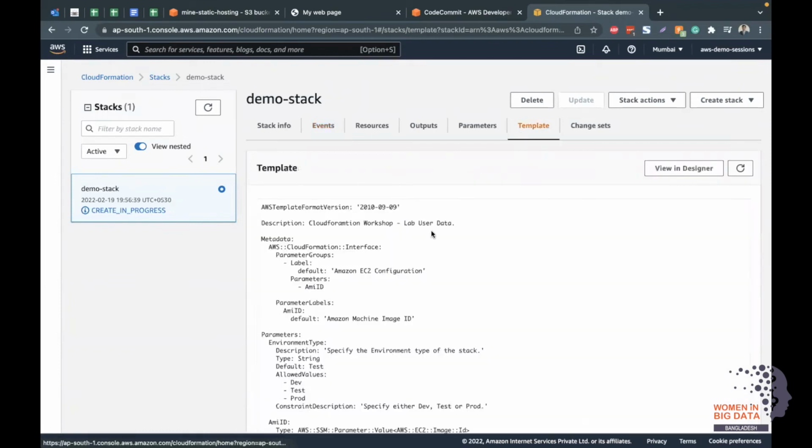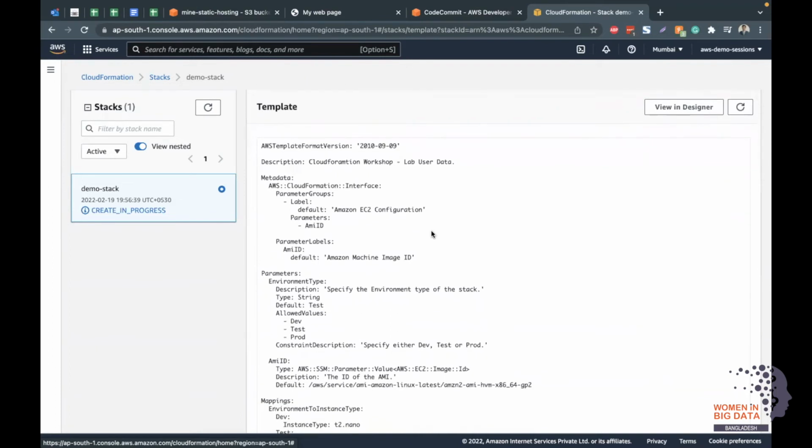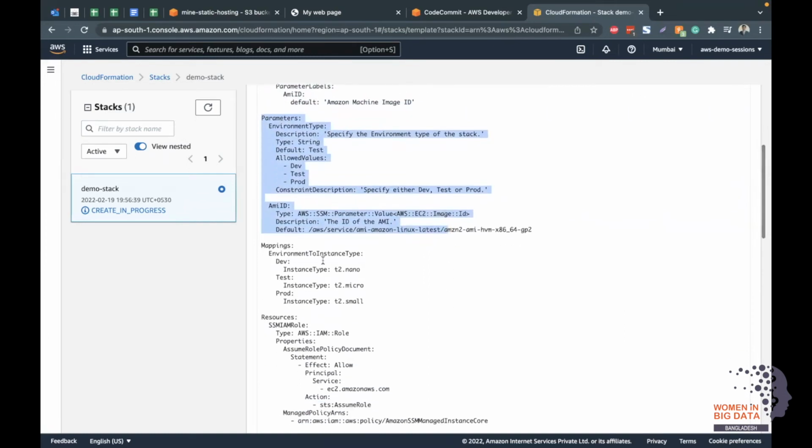In the meantime, let me explain what exactly the template is doing overall, right? That is more important to understand. So in CloudFormation, as you can see here, these 9 objects we have covered in the last session, but this metadata describes your parameters. This is a parameter to make your templates dynamic, in terms of you can reuse this across regions.